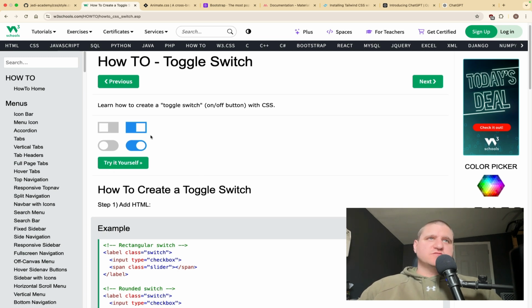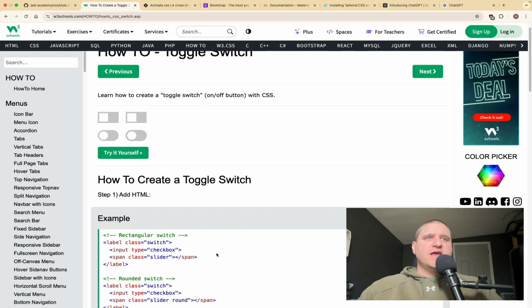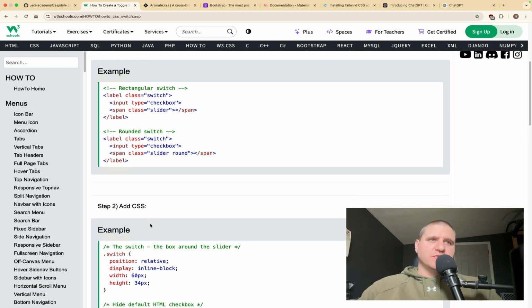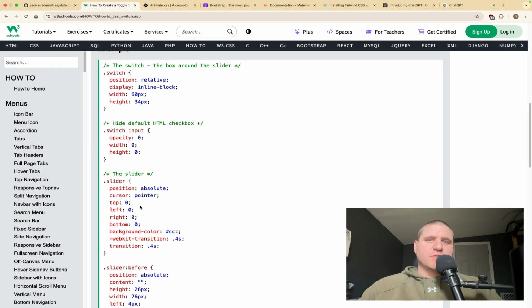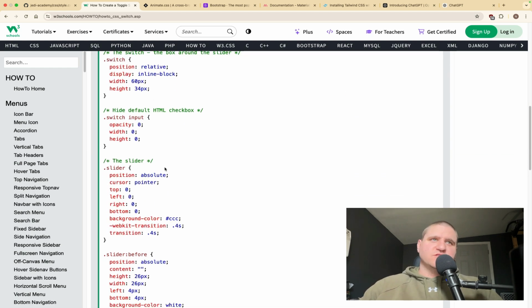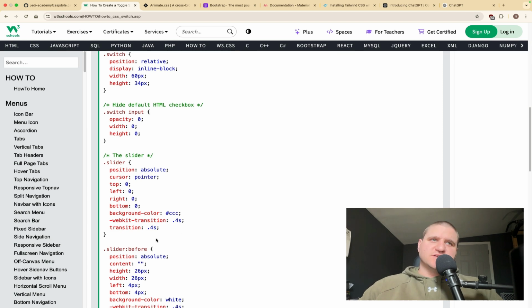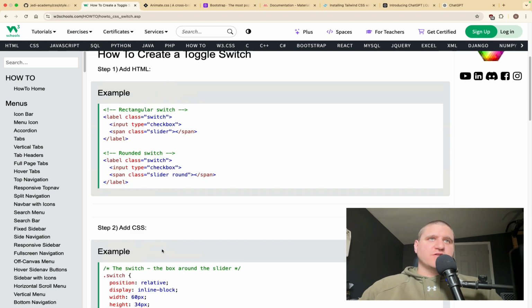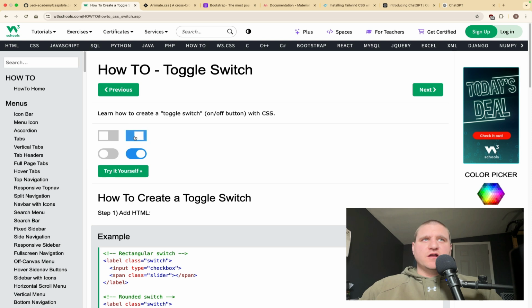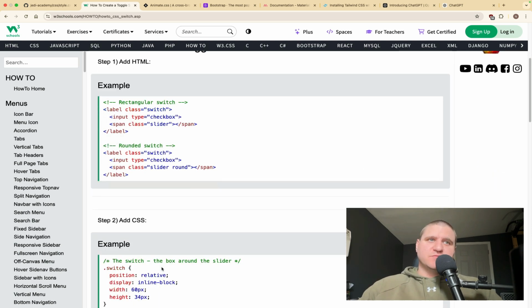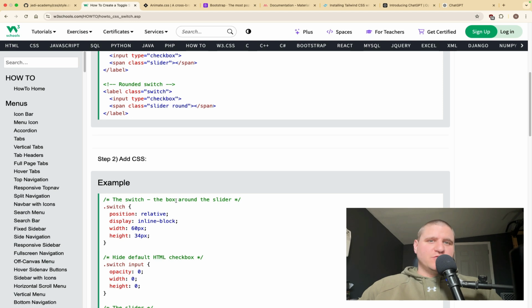And toggle switches, if you didn't know, are basically input checkboxes with a bunch of animations and custom CSS added in to make it do that. And here's the HTML, but look at the CSS, guys. You think I'm going to remember this stuff? Absolutely not. It's so much stuff. There's a bunch of transitions in here. So whenever I need a toggle button, I go to W3 Schools, to this example, and I pretty much copy the whole damn thing down.